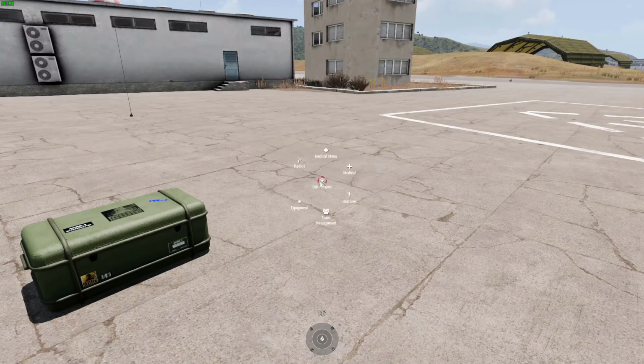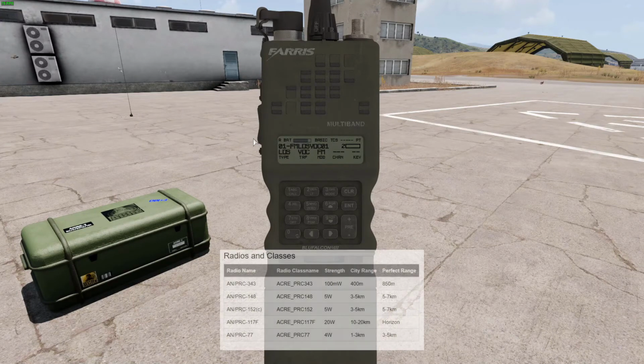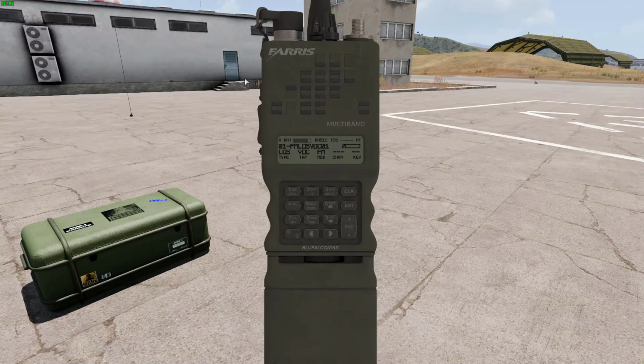The next radio is the 152. This is similar to the 148 in many ways. It has the same power and thus the same range as the 148. It has a channel knob up here, which also functions as the off switch. So if I turn it back to 1, it'll go through a little startup animation to reboot the radio.